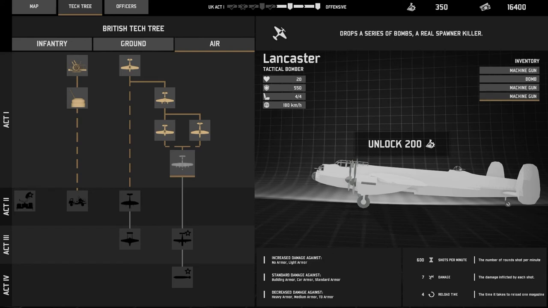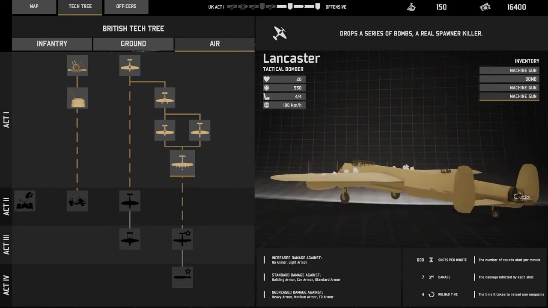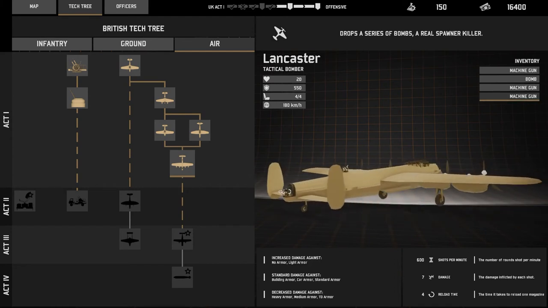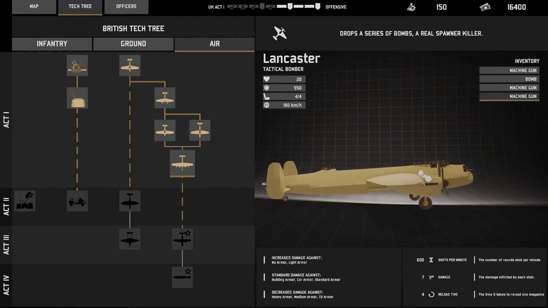Oh, this must be the rear machine gun, I would think. Because that'll be the front machine gun, yeah. And that'll be the rear gun. Ah, there it's there, see? Top one. Yeah, rear gun. So, there we go.